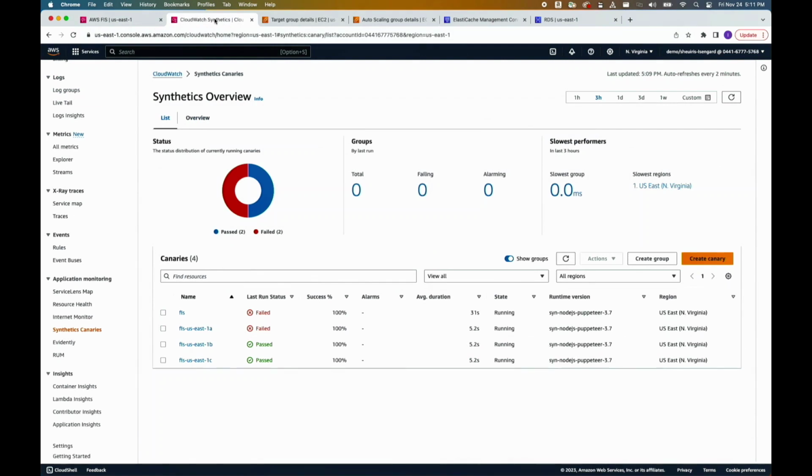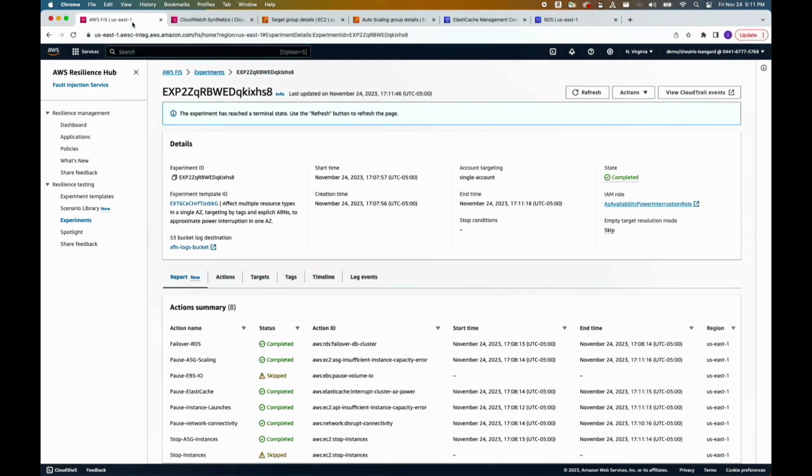Now I can check the status of my canaries. My canary is failing right now in us-east-1a, but I also see that the regional canary representing the customer experience is also being impacted, so there are increased response times. And so this experiment shows that I'd probably want to improve my application, start a zonal shift to move traffic away from the AZ to be able to improve my application resilience and recovery time to this type of scenario.